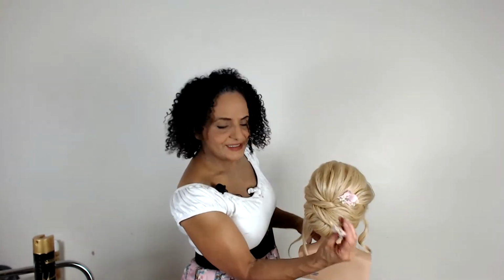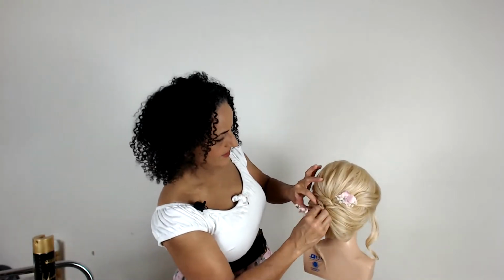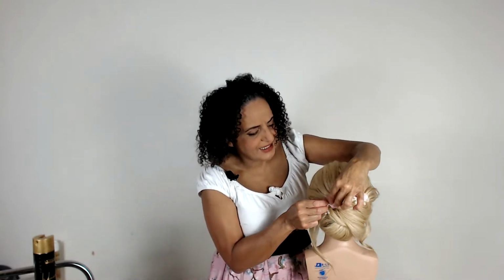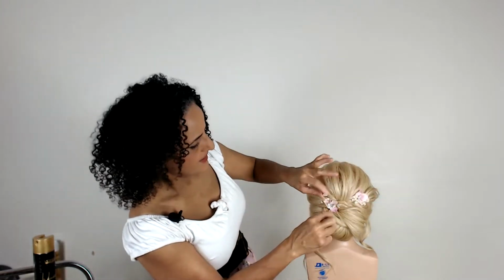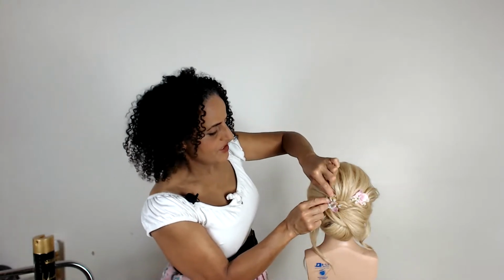And then let's put our final little accessory in. I'll come back and tweak a little bit under there. And let's just decide where we're going to put this little piece here. I think that would be lovely. That's it. Find a bobby pin in there. Pop that, slide that into the hair. Lovely. And have a little play and bend them into position. Fabulous.